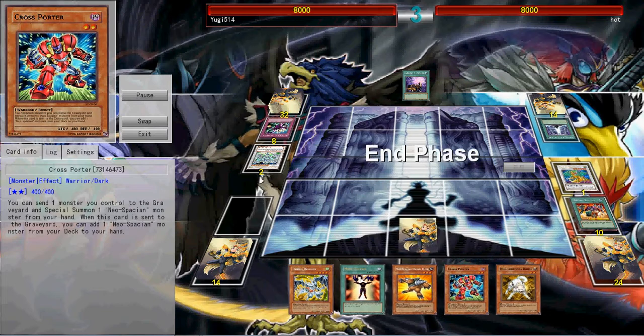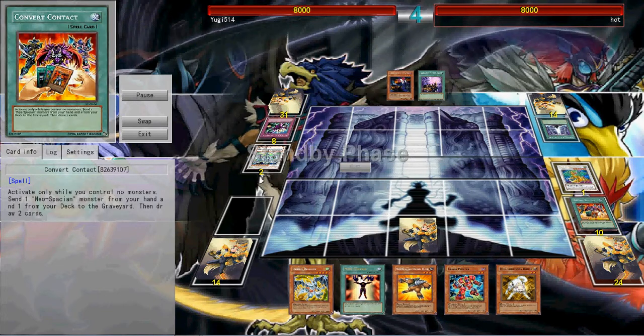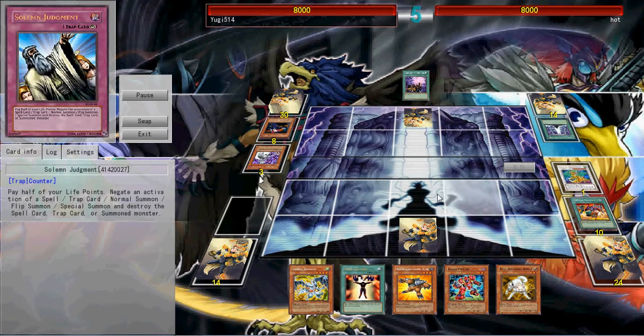Set the Mirror Force and end turn. Convert Contact is a really nice spell card. It really is. I like it quite a bit. So he's gonna get that Tour Guide, and I'm surprised he didn't summon it. You know, that would have been a nice little thing if he summoned the monster.